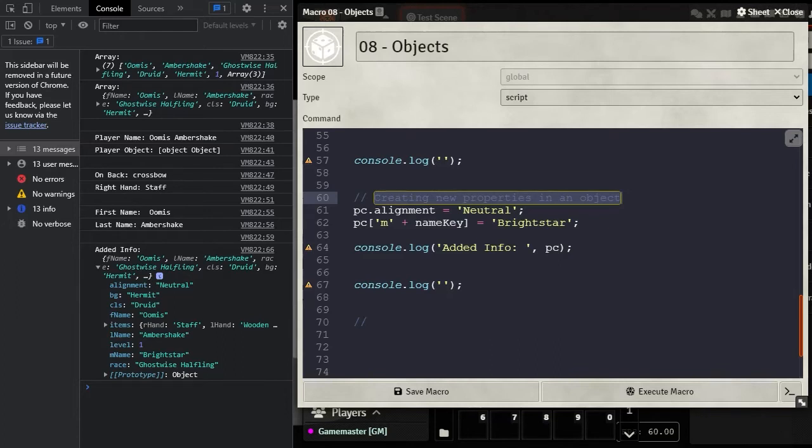But deleting information, and deleting not information but actual properties, can cause big issues if you don't know specifically what you're deleting. If you try and delete any of the stuff that's already there, then you could cause issues. If you create a key and then you go and delete that key later on, or I keep saying key and properties, kind of interchangeably, but if I create a property, say the alignment or the name, and then later on I delete those, that's not going to be an issue as long as there's not a module using those. So hopefully that makes sense.